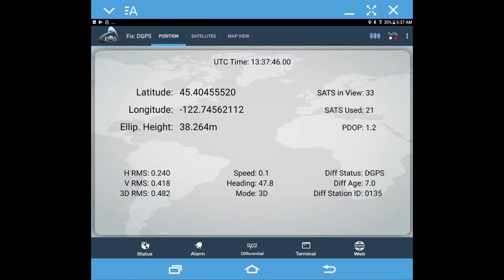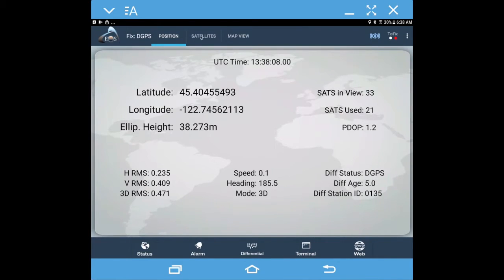So right now it just says DGPS for differential GPS, which means we're just receiving the submeter corrections every 7 seconds from the SBAS satellites, or over North America, the WAAS satellites. However, we're going to engage our RTK feed and watch this go to float and then to fix, and our accuracy will come down tighter.